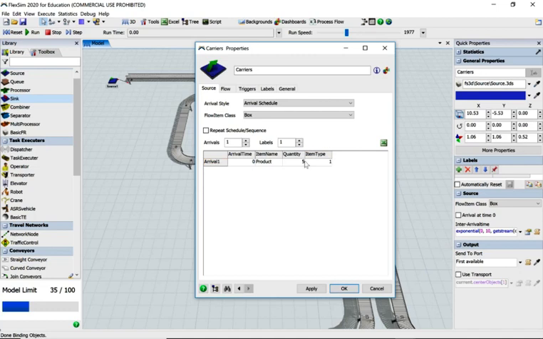This might look slightly different on different versions of FlexSim. But the main thing is that we're creating a quantity of 5 at the beginning of the shift and no more, that's it. And we're seeing if we can create this production line with only 5 carriers. Imagine these carriers were really expensive. We want to optimize the number we have to order before we start production. Okay, apply and okay.